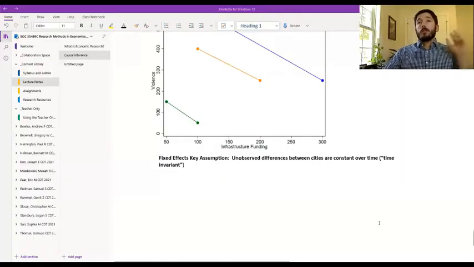Another way of thinking about this is it's basically like our high poverty example from a few videos ago, except instead of conditioning on high poverty versus low poverty, we're conditioning on a specific city. So we're comparing this one city to itself, comparing this other city to itself, et cetera, instead of just a group like high poverty and low poverty, where we've got a bunch more groups that we're comparing to themselves.